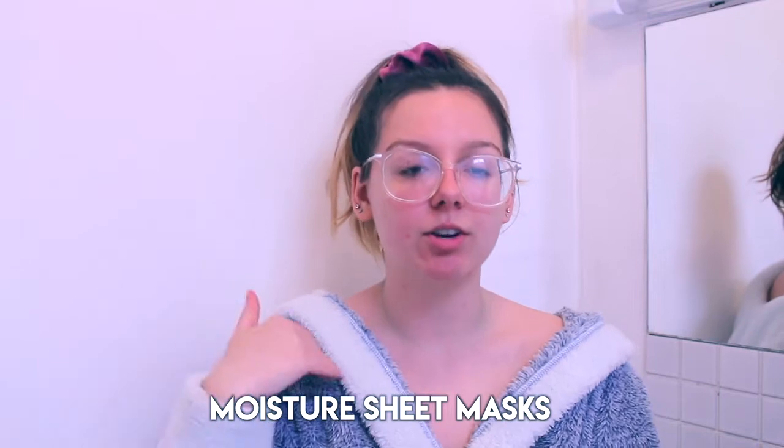There are only 2 types of face masks that I think are actually worth doing. The first, I actually don't have any with me, so you'll just have to picture in your mind. It's super important, if you're doing a sheet mask, to do a moisturizing one. Moisture is something that your skin lacks so much. Even if you have an oily skin type, you need to bring that moisture in, because it's not the oils coming out of your face. Listen, I'm not a science person, but you need the moisture. Your skin will thank you. Your skin gets so dry from the sun, the air, everything going on, and moisture is going to help keep your face happy. It's like you need to drink water, you need to stay hydrated, so does your face, but you do it with a face mask.